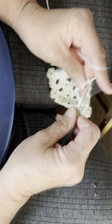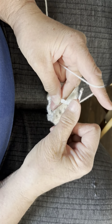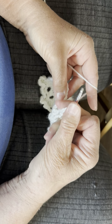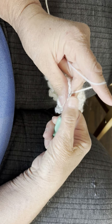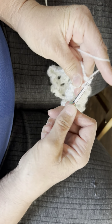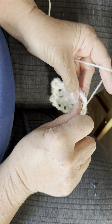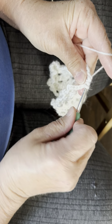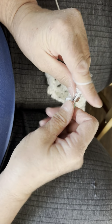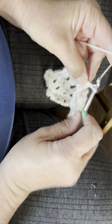Chain 5, 1, 2, 3, 4, 5. Yarn over, go back in that same space and start a double crochet. Pull through 2, leave 2 loops on there. Yarn over, come over into this space, pull through. You have 4 loops, pull through 2, pull through 2, pull through 2. Chain 5.